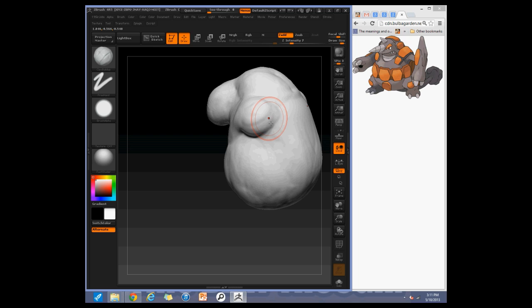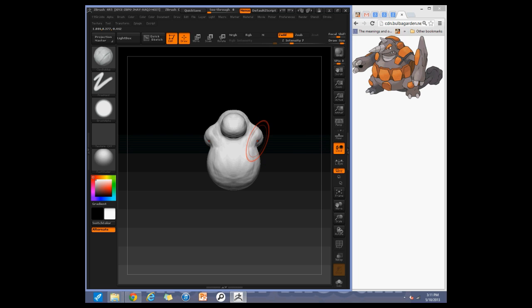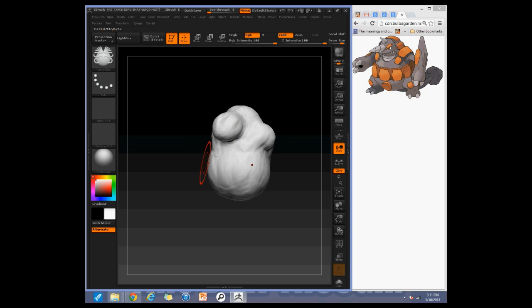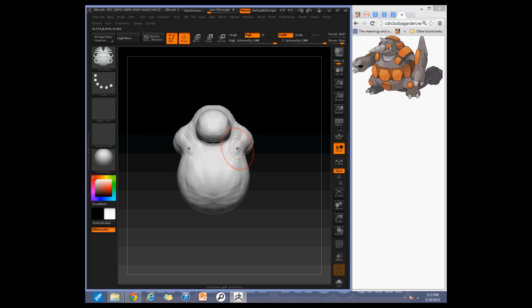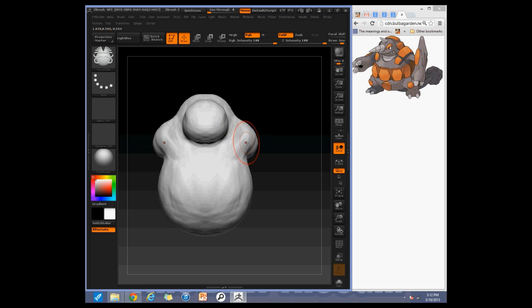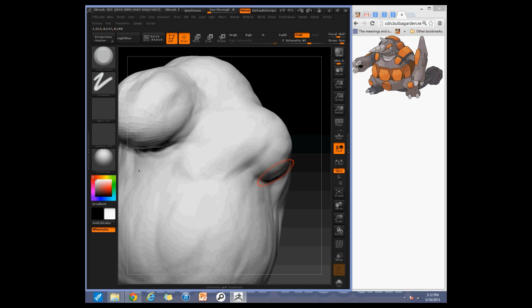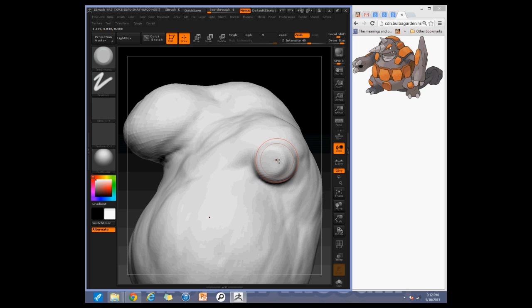Yeah, he picked quite the Pokemon to work on. But with these methods and techniques that I will show, it's going to show that pretty much any Pokemon will be easy to make because it's all pretty much general shapes. I like to do Pokemon because it makes me feel good when I finish. Makes me feel fast. Now I'm going to use the curve tube to draw out the arms. I'm going to flatten this out a little bit with the trim dynamics tool.